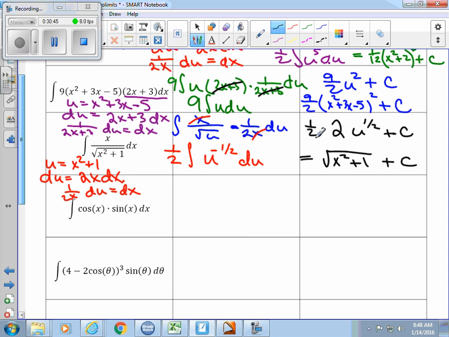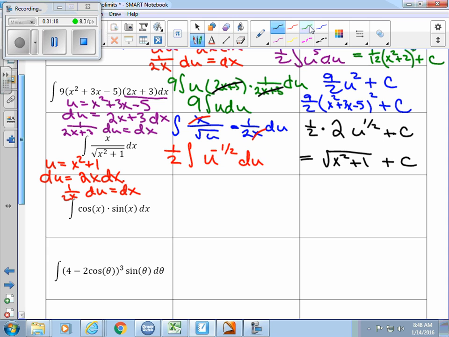How many of you could have done this one in your head? Probably not. So you see we kind of made a transition from, there were a few at the beginning you could have done without a U-substitution, just by really thinking hard. But we've also picked up things we couldn't do before, that now we can do. This is too much for my brain to handle all at once. Too many things going on. But with a U-substitution, it's not too terrible.